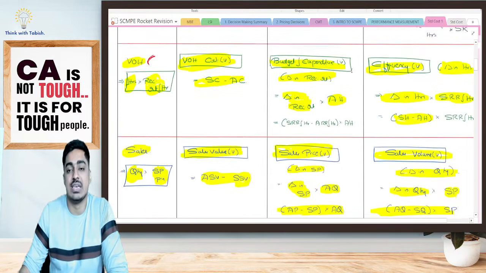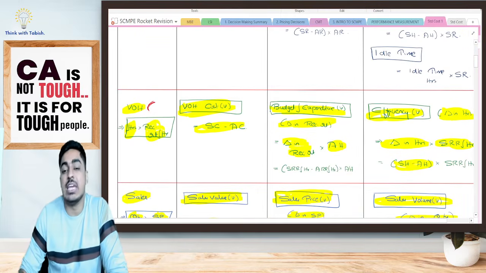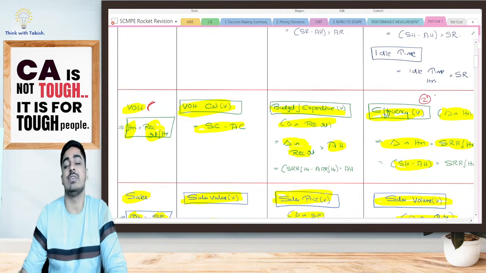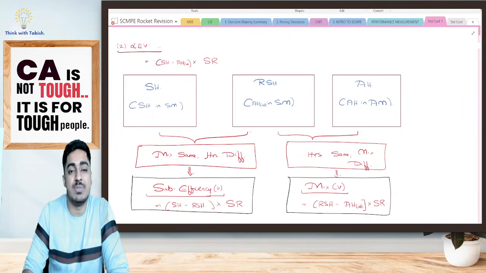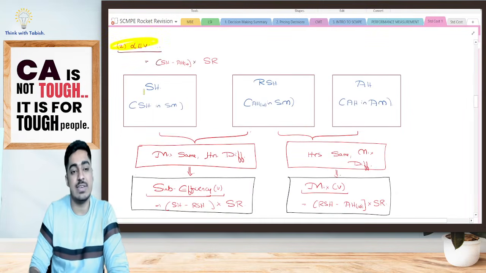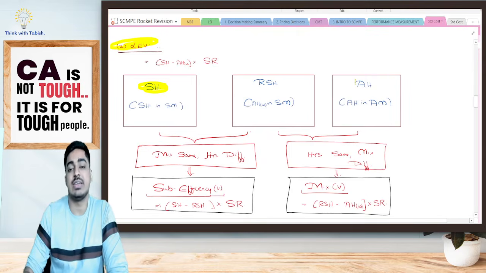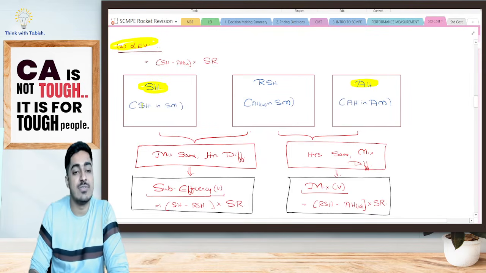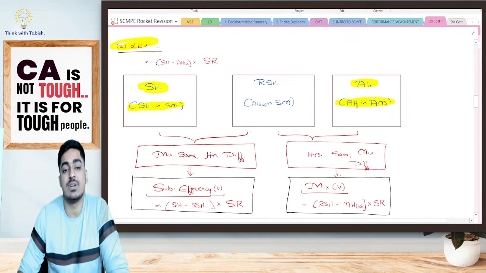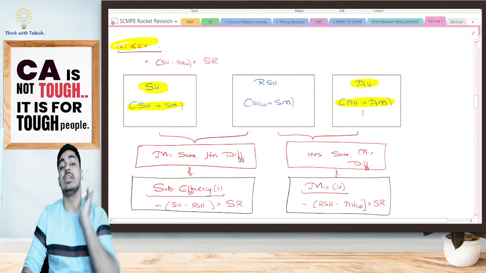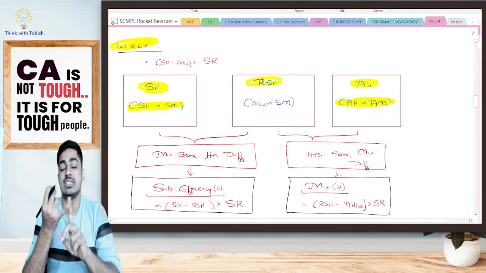Is it clear, students? Similarly, in case of labor as well, I have my efficiency variance that can be analyzed further. Again, now I will not be explaining logic anymore. Labor efficiency variance: standard hours I have, actual hours I have. Standard hours is the standard hours in standard mix. Actual hours worked is the actual hours worked in the actual mix. I'll be bringing in a new factor. Two things are changing: hours is changing, mix is changing.